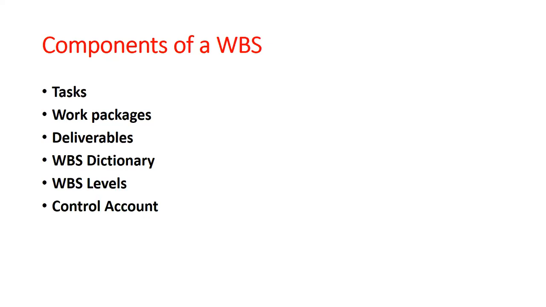And then you have your WBS levels. I just mentioned that right now. You have level 1, then you have 1.1, 1.2, 1.3. Then you have another level 2. Level 2, they have 2.1, 2.2, or 2.1.1, 2.2.2. All right, you have it in that dimension based on the magnitude of the work or the tasks involved in the work or the complexity of the project. All right, then you have your control account.